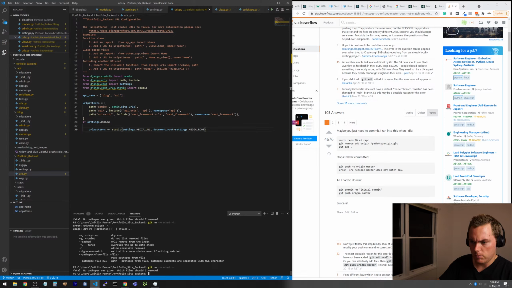Do not list removed files, only removed from the index.